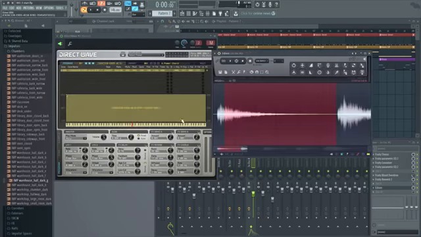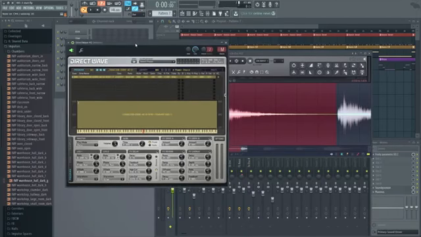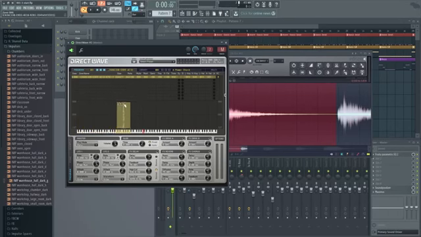By default, Direct Wave sets the sample to be scaled across the keyboard, and that's not really what I want here. I just want one key to activate this one sample, and then another key to activate a different sample. To make these changes, I'm going to drag the handle at either end of the sample zone in so that the zone only covers one key.